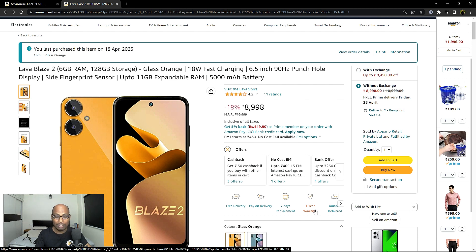If you like budget phones and Indian brands, you may purchase this Lava Blaze mobile phone available for ₹8,998. Again, Lava company did not pay anything to me to promote this — I purchased it because it is an Indian brand under 10,000 rupees and it records Google Meet without any problem. Trust me and believe me — the videos I make and publish on YouTube are genuine. But if you purchase an expensive phone that doesn't support recording Google Meet, I cannot help you. It took me almost eight months to understand that the problem is not with Google Meet recording — it is with the mobile phone itself.